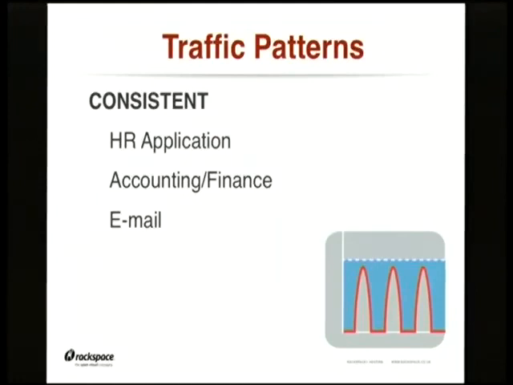And the last one is consistent traffic. This is the easiest traffic to autoscale, because basically you almost have to do nothing to autoscale this. It's the typical traffic that you get from 9 to 5, or for example, HR applications or accounting applications. They are just on when the user sits in front of the desktop and starts doing something with it. And it's pretty much the same with email. Even if at night there's not that many emails, normally you can forecast the pattern very easily and know when you need more and less demand for emails.